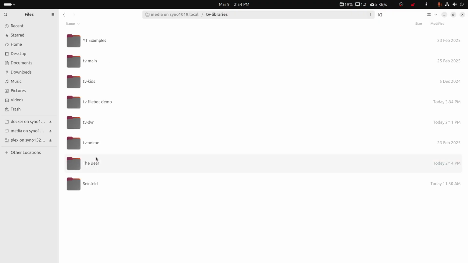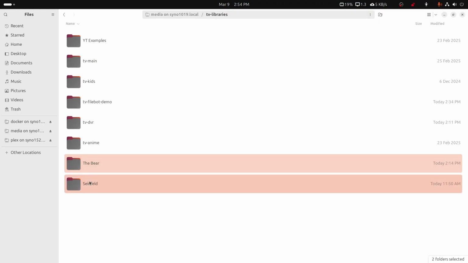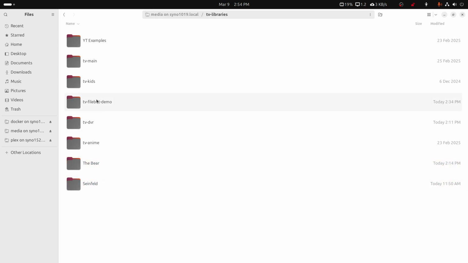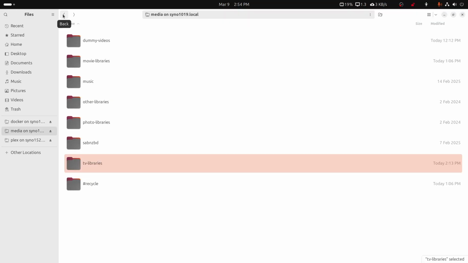Here's the sort folder for multiple TV show libraries. These are just some backup files that I need for today's video. And Sonar can direct regular series into one library folder structure, kids series into the kids library folder structure, and anime into that. In Sonar or Radar, these would be called root folders. And it's a lot easier to manage than having all of those individual library folders all at the same level inside your shared media folder.